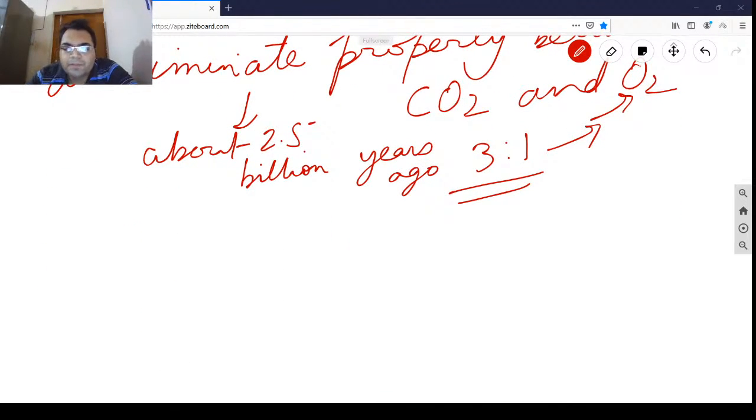So what happened is, there was no selective pressure for Rubisco to discriminate between CO2 and O2. Just understand it. Since there was no selective pressure to discriminate, why would you discriminate? Suppose you are always getting what you want. Will you learn how to evade something that you don't want, because you have never come in contact with that thing? You wouldn't be training yourself to evade it.